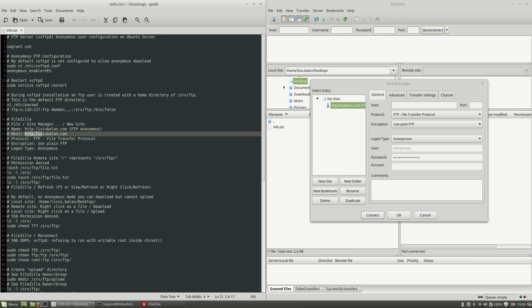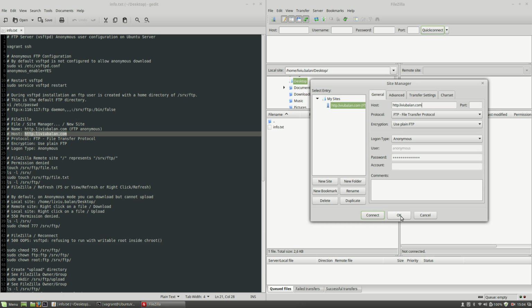Okay, now for the host, I will use http.liviubalan.com. For the protocol, I will use FTP, meaning File Transfer Protocol. For the encryption, I will use plain FTP, and the logon type will be anonymous.